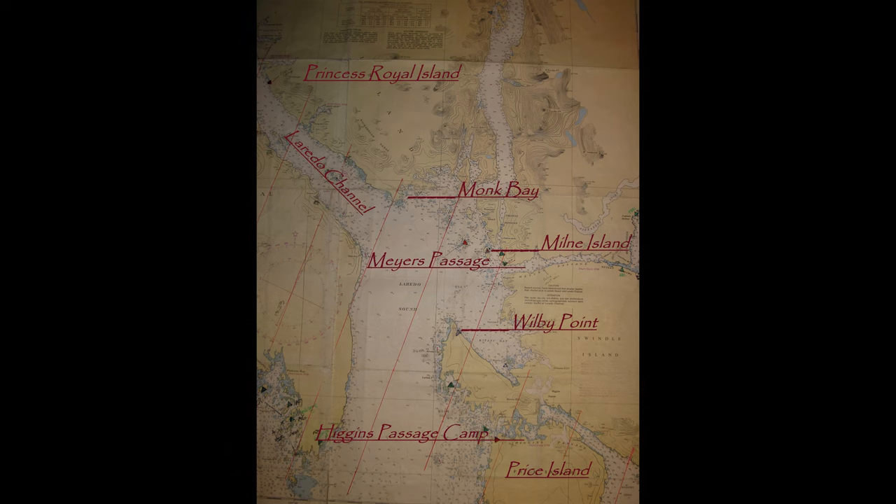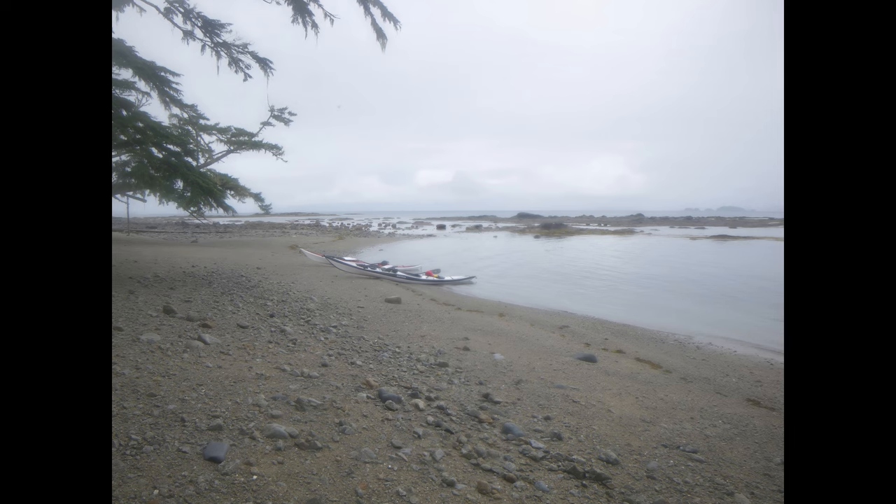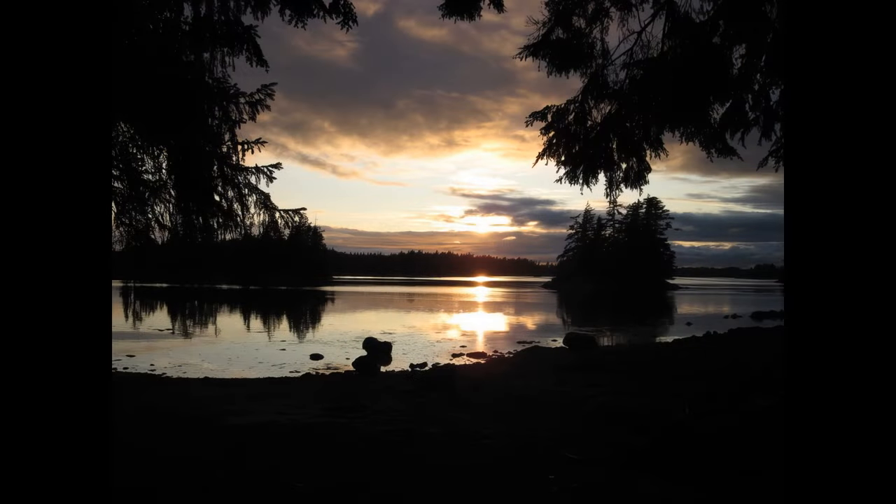From Millen Island, our route would take us across Kittesu Bay and on to Brown Bear Camp on Higgins Passage. We crossed Kittesu Bay to Wilby Point in sporting conditions, where we stopped to search for one of Kayak Bill's camps, which has eluded me. No luck, so we continued on to Higgins Passage. The campsite at Higgins Passage is one of my favorites and it has killer sunsets. While there, we discovered some holes in the body of Dave's new Hubba Hubba NX that we patched with Tenacious Tape. My land camera started calling for constant battery changes, freezing up or shutting off. I declared it dead. Since we've returned, this campsite has been closed due to overuse.